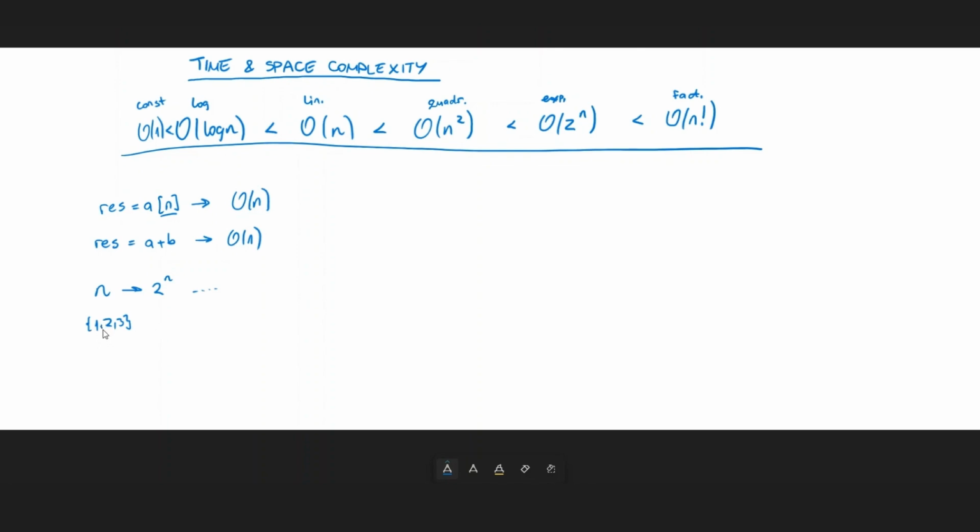So for an array of only 3 elements, our result should contain all 3 elements, 1 and 2, 1 and 3, 2 and 3, only 1, only 2, only 3, and the empty array as well. So when the input is only 3, we need to generate 8, which is 2 to the power of 3, lists in the result. So that's how, from some small input, we need to store a large number of elements in the result.